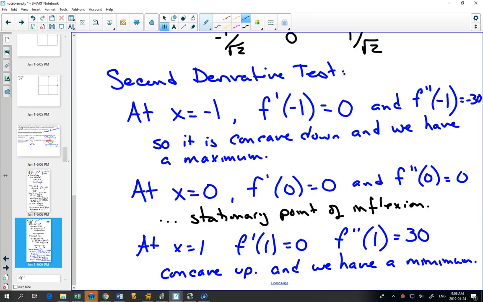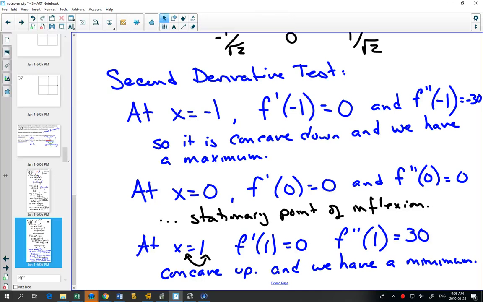So if the first derivative is 0, that means your tangent is horizontal. And if it's concave up, the only way that you could have, and I like drawing a little picture of concave up, it's really easy to see that it would be a minimum there when you draw the picture, rather than trying to memorize it. Just draw the picture and it becomes obvious.